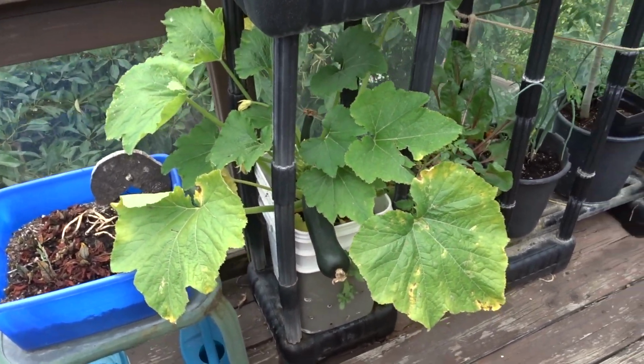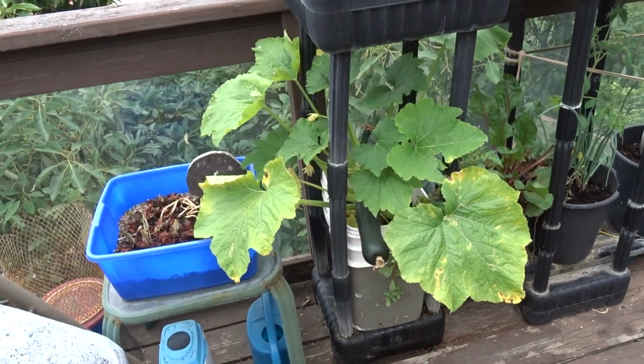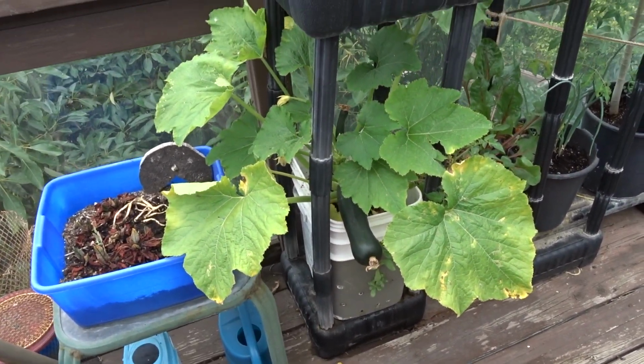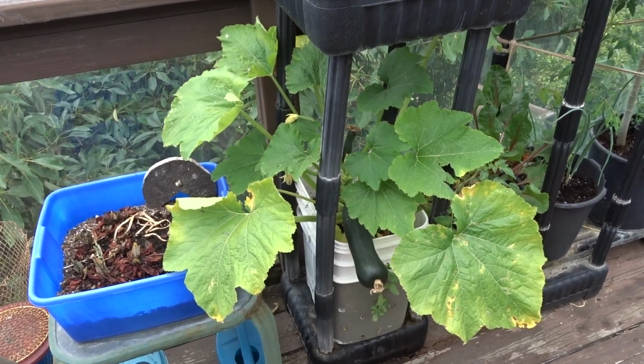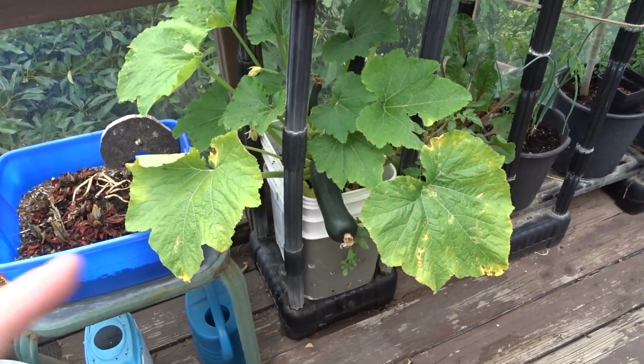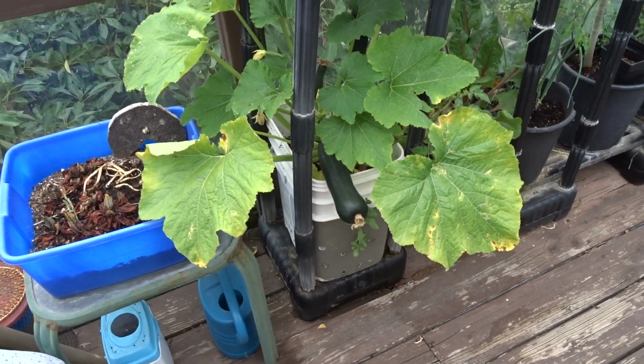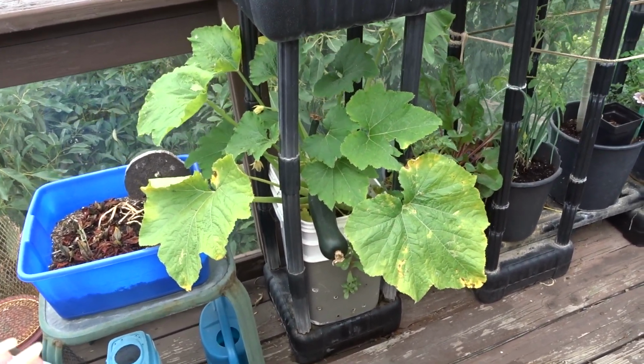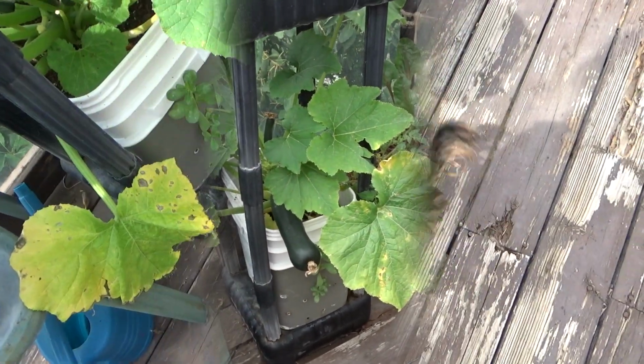And I've got a lot more to say about squash bugs. We'll get into that another time too. But you can hand pollinate that. So let me show you the video that I actually did 9 days ago. And that is ready to pick now. And you'll see what I did and how big it is and how I saved that squash.